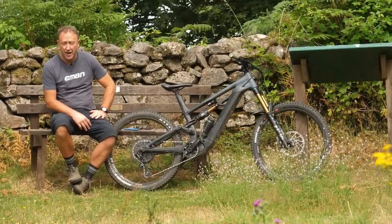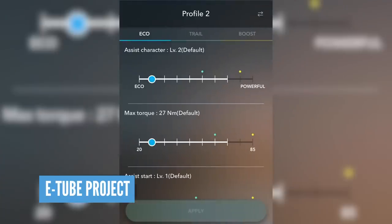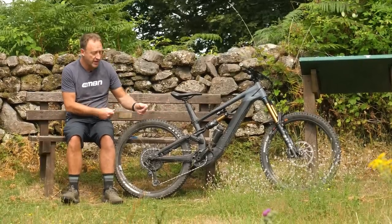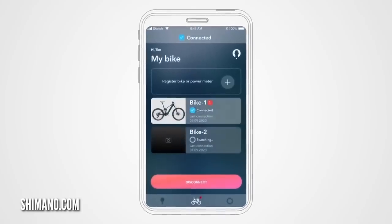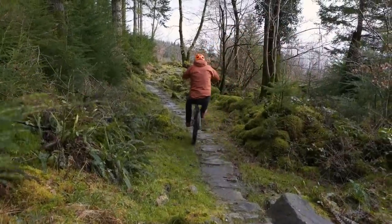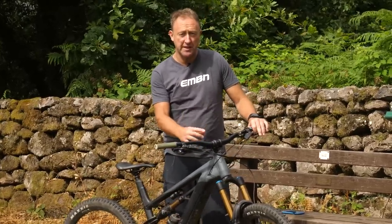Point three is the fact that Shimano are one of the few brands that allow you to customize your motor. The ride character I mentioned is actually dependent on the settings. You can change the settings via the Shimano E-Tube app and make your bike ride any which way you want to. The Canyon Torque is more of a bike park style bike, whereas the Canyon Spectral is more of an adventure trail setting bike. You can go for higher power with less battery, or lower power and more range. In short, you have 10 levels of assist character, five levels of assist startup, and you can set the maximum amount of torque best suited to your riding style across the three modes of eco, trail, and boost. You can save your preferences as two different profiles, which you can switch between on your display.